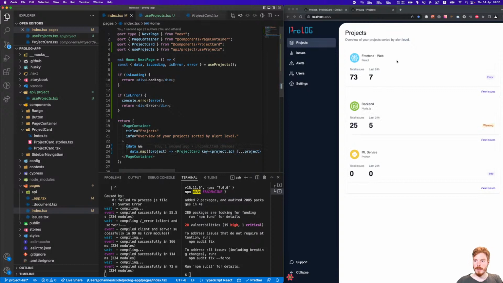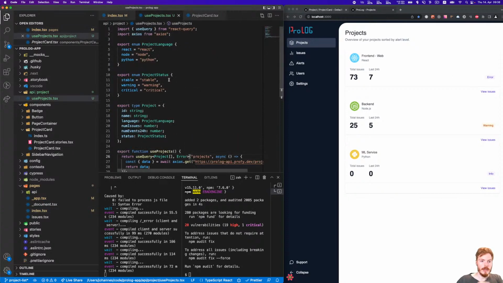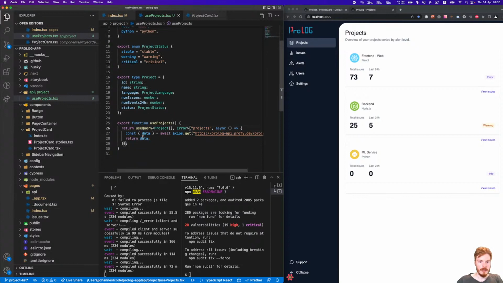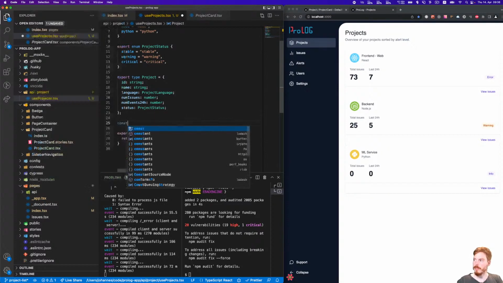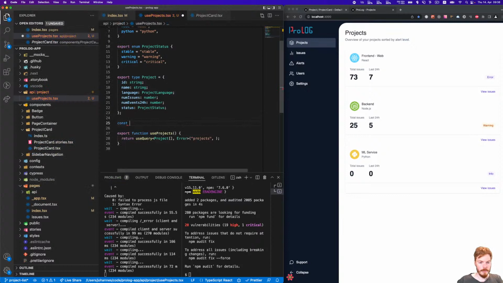And now we actually have already all the data here in the list. So I guess this was also extracted. Then get project.